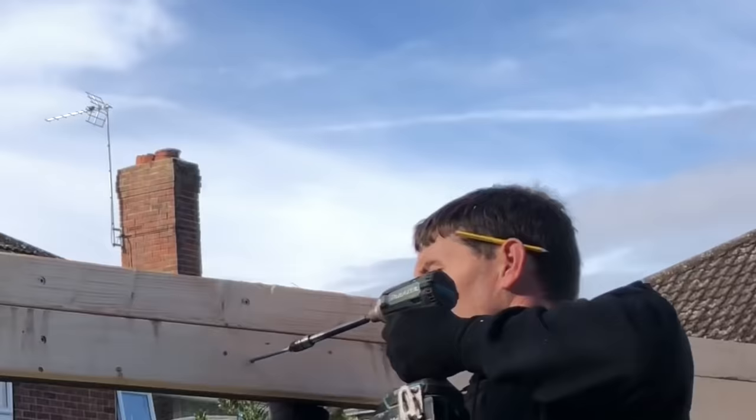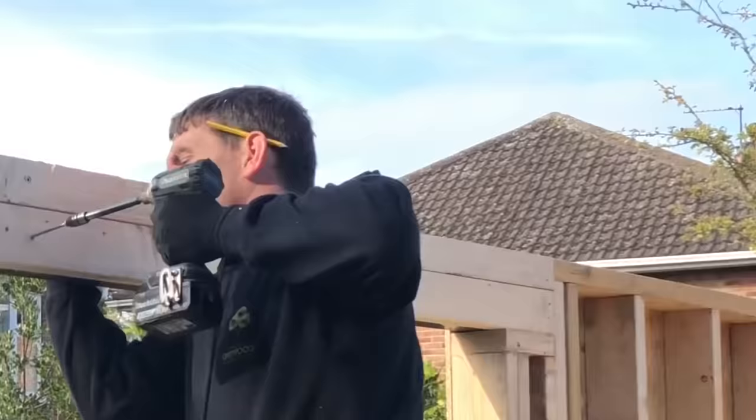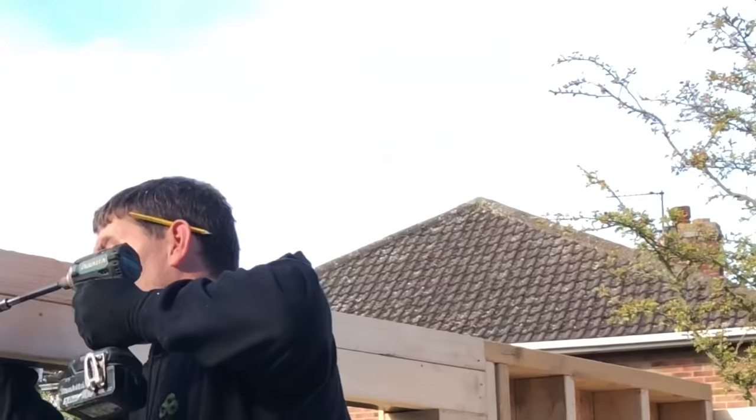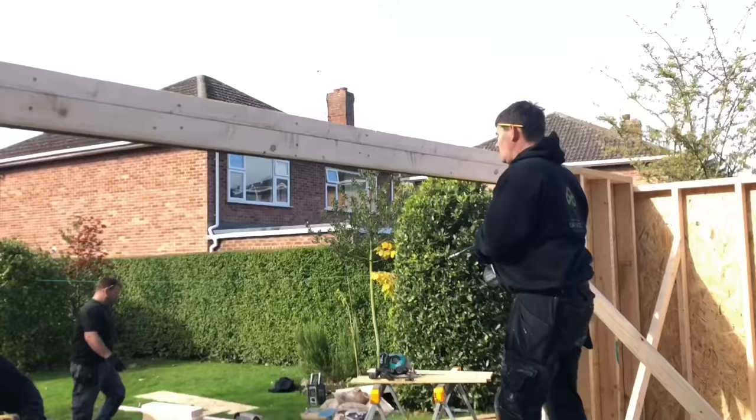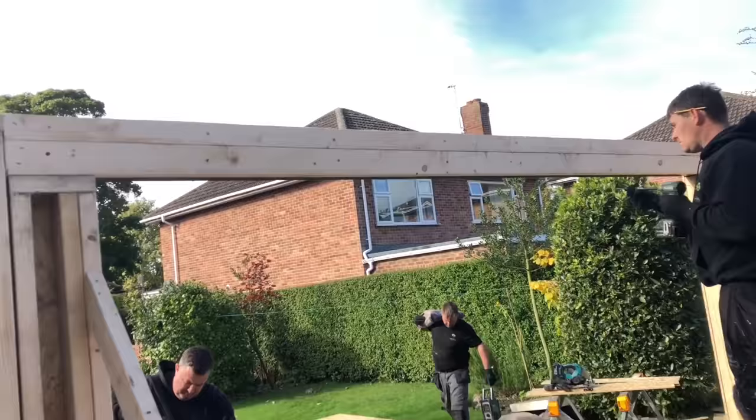So we've put the 160 steel on there. You can see John now, tech screwing the timber into the steel, and then when we put our roof timbers on, we'll be able to put the joist hangers on upside down and fix to that. Also gives something for the plasterboard to key to.